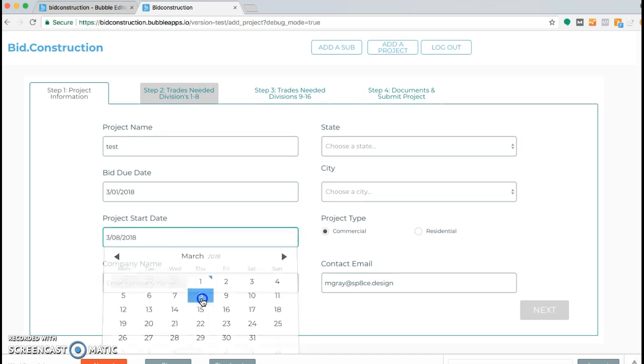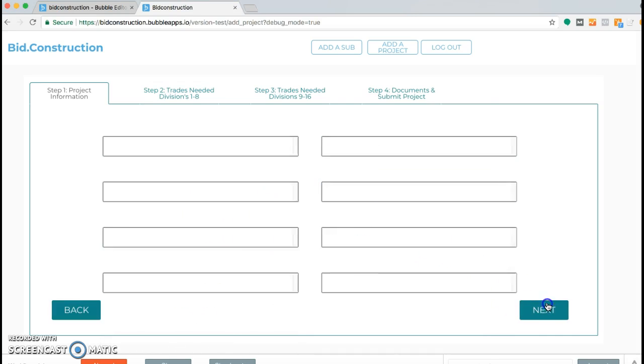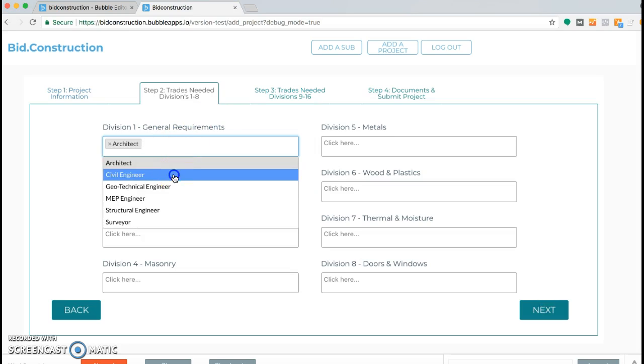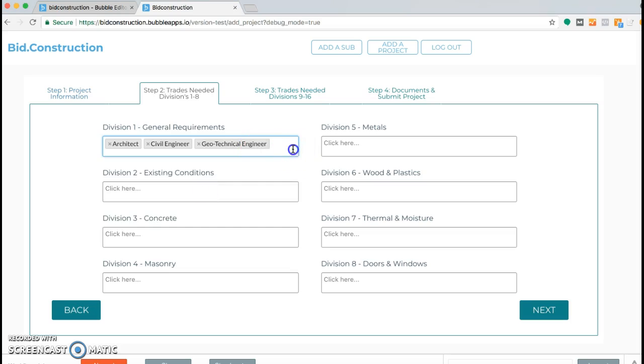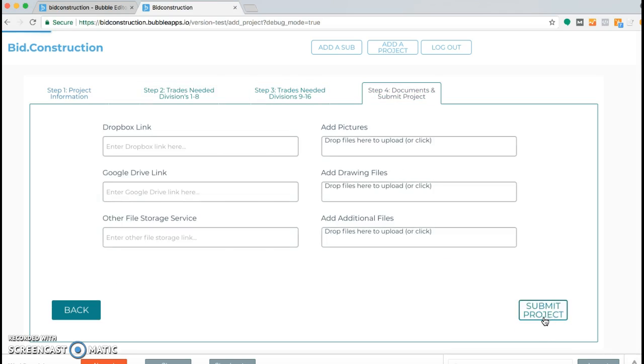to add a couple fields real quick. And then for the sake of this example, we're going to act like I need all these engineers and stuff like that, right? And then we're just going to go ahead and submit the project. It creates a page. And then on the flip side of things, we're going to act like we did a search. I haven't built the search aspect of this. I'm just trying to make sure the functionality works.